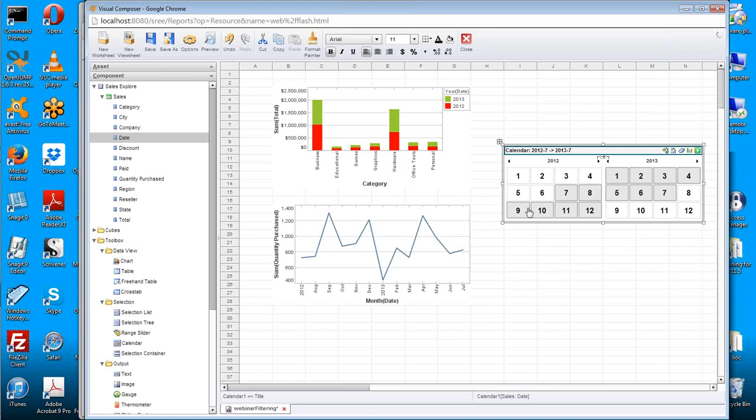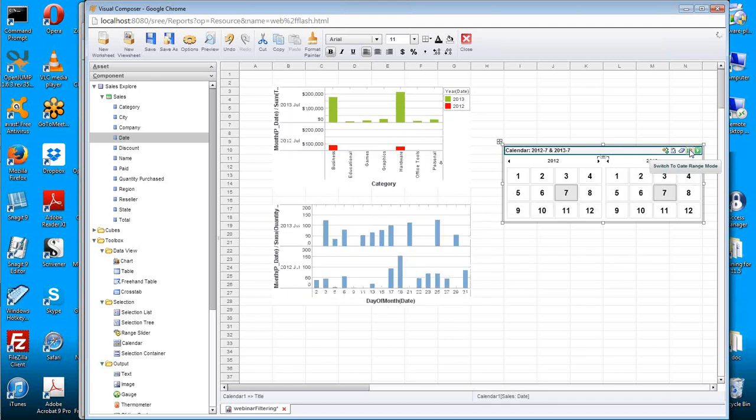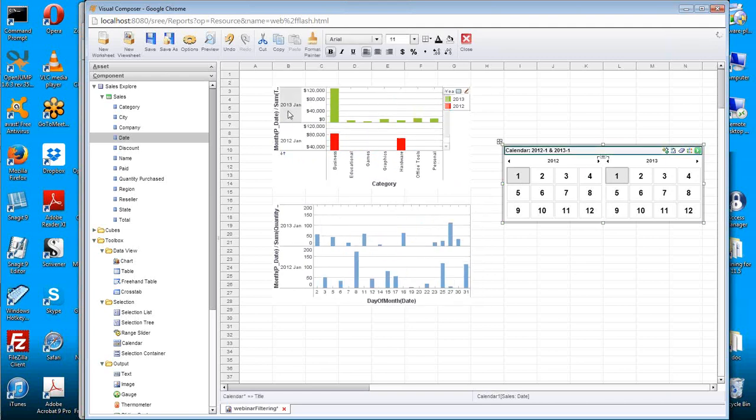So let's say that I wanted to compare January 2012 to January 2013, right, in this top chart here. So what I can do is there's another button here called Switch to Comparison Mode. Okay, so press Switch to Comparison Mode. Right, and you can see now that basically that forces onto the chart a comparison. So now I can select January 2012, select January 2013, press the little green Apply button, and it's going to give me a comparison of those 2 months, January 2013 versus January 2012, and the same over here.